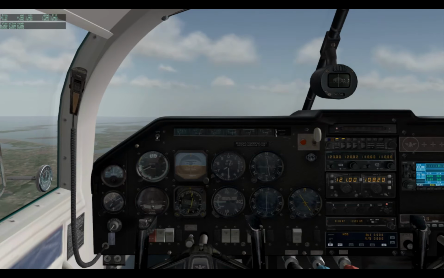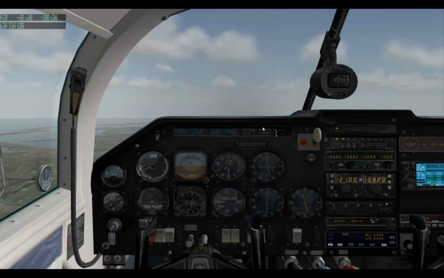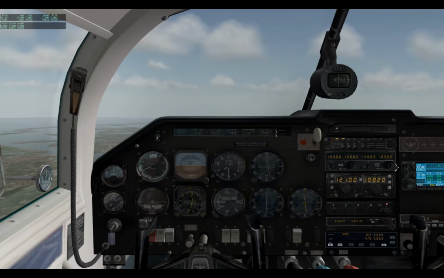And I'm going to go ahead and get the Bhavnagar VOR programmed into my Nav1 receiver so that once we get to the Narmada estuary area we can navigate to that. That's on a frequency of 114.1, so I'll go ahead and dial that in.